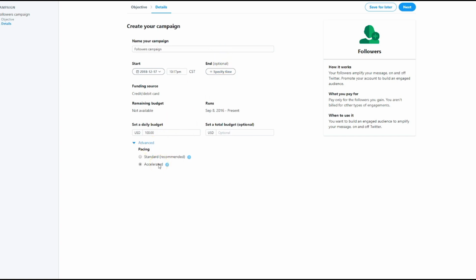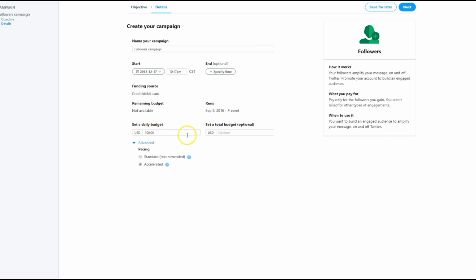If you've got a live event coming up, an actual physical live event that's happening on a specific day, well, obviously, that's got to end at some point, preferably a few days before the event, so that would be a good time to utilize an end date for your campaign, as well as accelerated delivery. A product launch where you've literally just got a 7-day window. That would make sense to have a start and an end date, and maybe even an accelerated delivery, okay? But most people are probably just going to let ads run evergreen, most brands on Twitter, because it's a part of their actual day-to-day life, their day-to-day advertising.